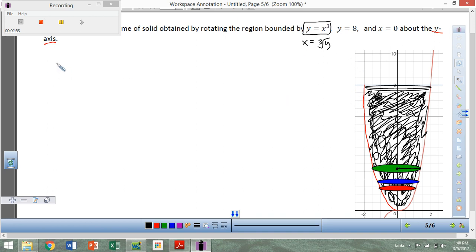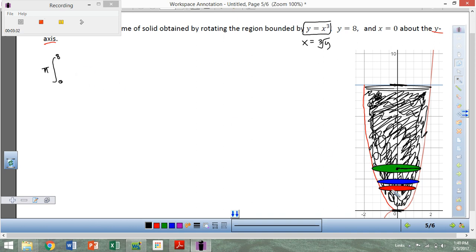Now, in terms of how I stack these up, I'm still thinking pi r squared. I'm still thinking the area of a bunch of circles. My first circle is going to be down here at 0, and my last circle is going to be up here at 8. So that gives me the bounds of 0 to 8. Again, I'm just going to take all the pi r squareds, all the areas of the circles, and add them up. So I'm going to have pi times the radius squared.